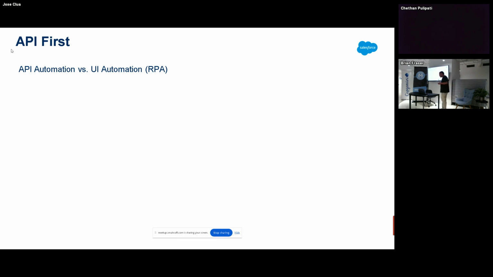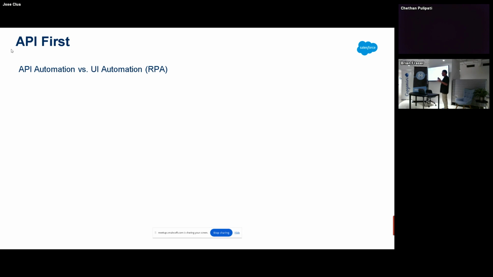Because if, for example, we create an API that reads data from a CSV file and loads Salesforce, this is also an automation, because otherwise you would need a human or a bot to open an Excel file and then open Salesforce and navigate to the form and then manually add this data into Salesforce.